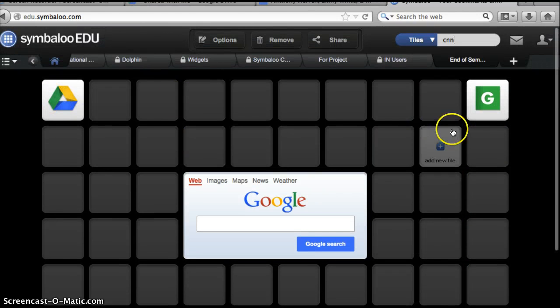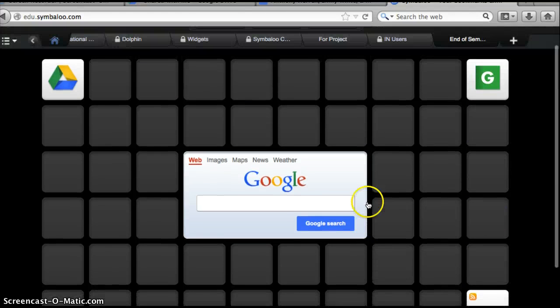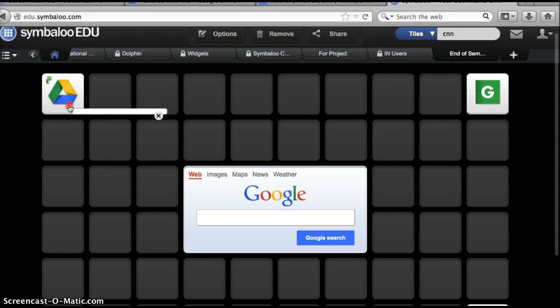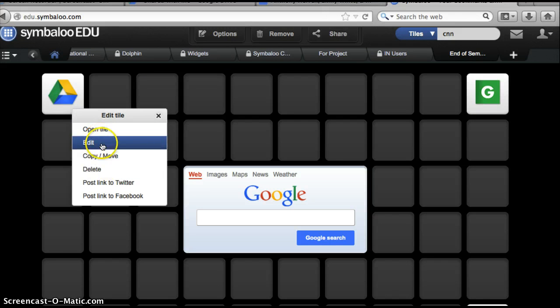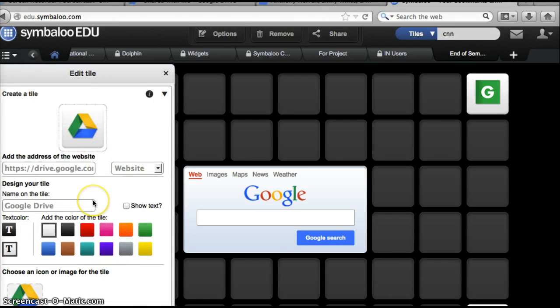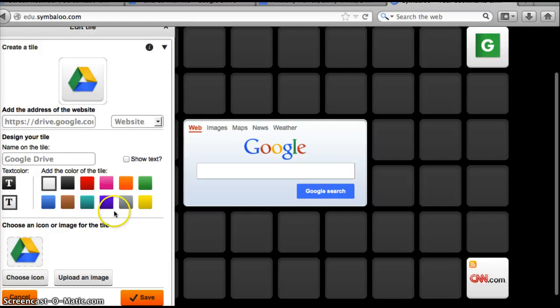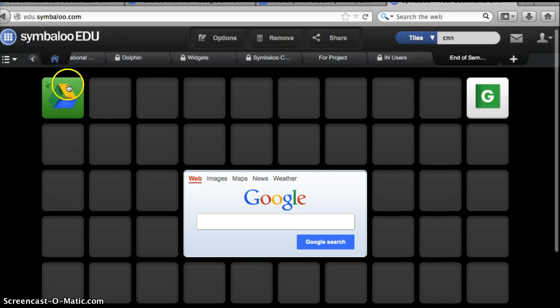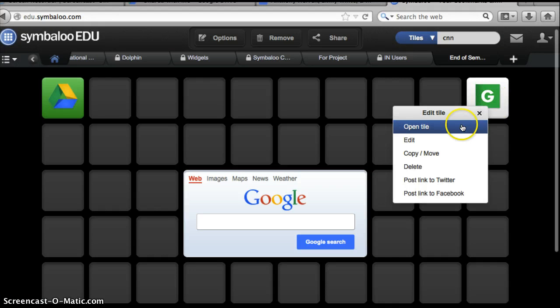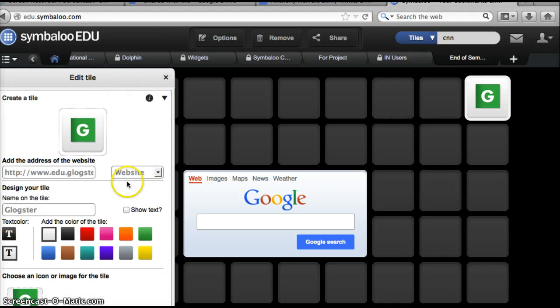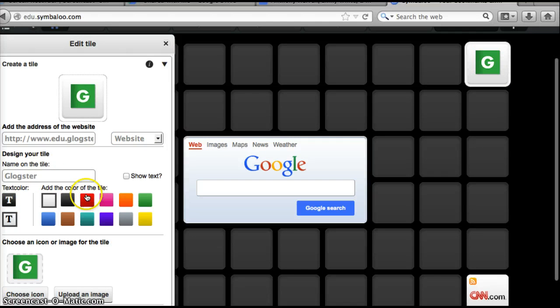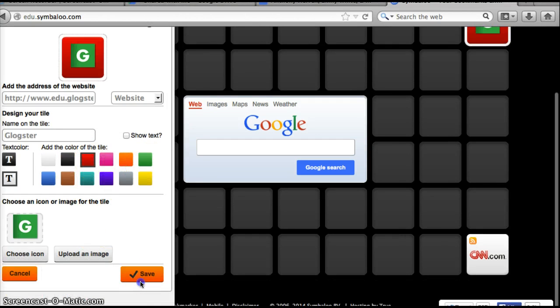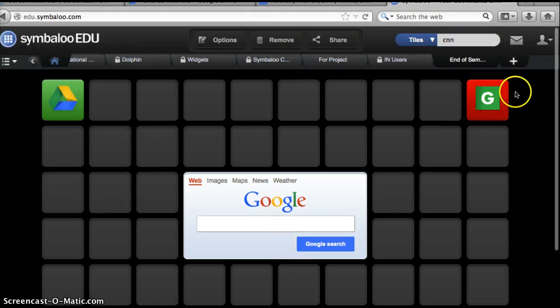So you can put these in. I have put them in different corners to have different sections. One way to help you have different sections, like one for collaboration, is to use different colors on the background. See, I have edited the tile, and you can name it and add a different color. For this one I'll do red, and you just save it.